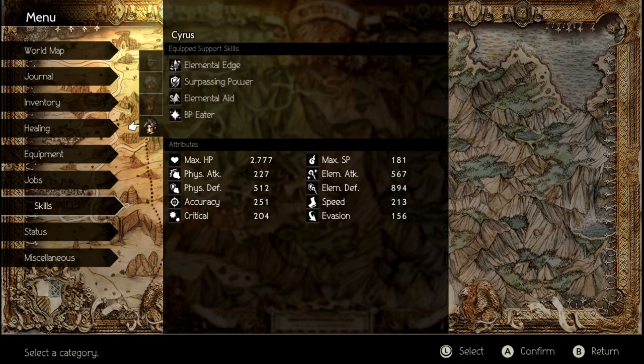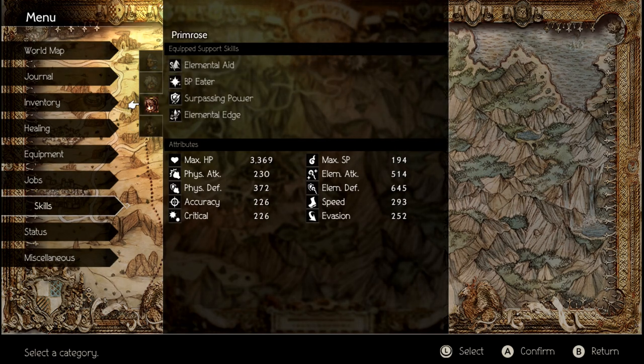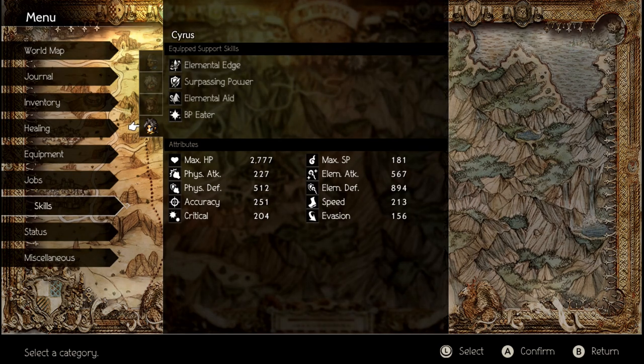Then there's going to be Primrose and Cyrus, both having the exact same builds. Primrose is going to be a Starseer, and Cyrus is going to be a Rune Lord. These guys do incredible amounts of damage with the setup we're going. This is the nuking setup, and I've actually made some pretty decent work of the secret boss of this game just by using this particular one on the first phase.